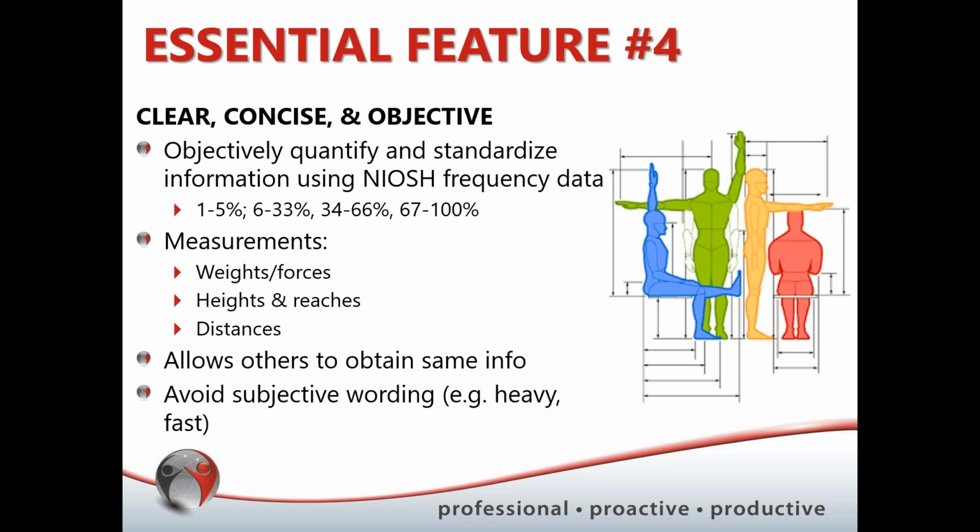I've mentioned a couple times already the importance of clear, concise, and objective. And so the NIOSH frequency data I referenced already, right? It should follow that standardized information because that is recognized by the WSIB. And if you have information from the doctor that says occasional and you can demonstrate that the job occurs less than 33% of the shift, then you can make a pretty good case that this meets this individual's restrictions.